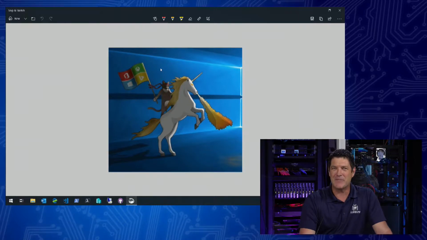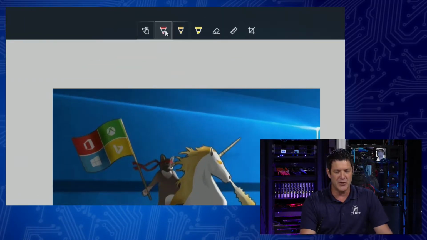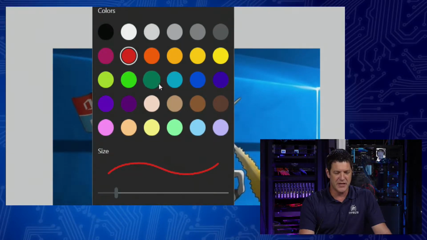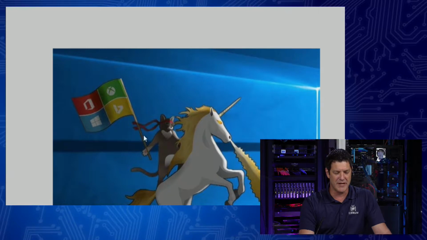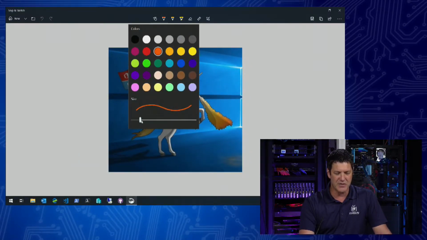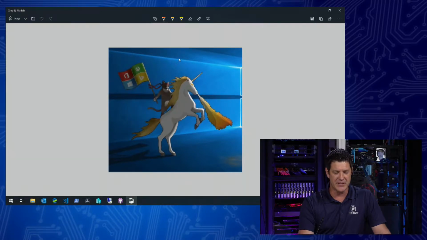So there you saw me capture that snippet. And up across the top, I have the different tools we can use. You've got your pen. And when you click on that, you'll see that you get colors as well as size. So we can change the color we want to annotate with. And I'll zoom back out so we can see that again. And I can also use this slider to control the thickness, the brush stroke of that annotation that we're going to do.